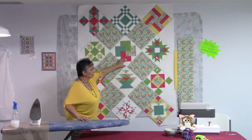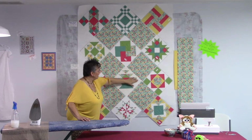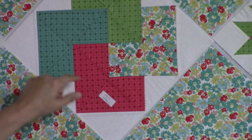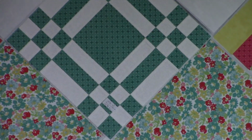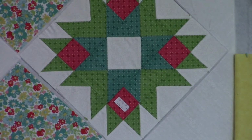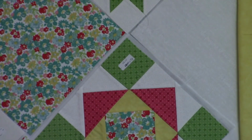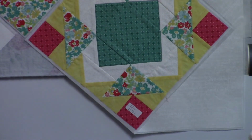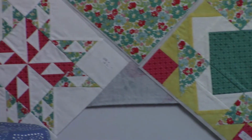And I don't know, can you see here? I have gone through and I put like a little label on each one of my blocks with the size, and that way I can just pull it and know exactly what I need to size mine up to, which I'm going to show you a little trick on how to be able to make that work.